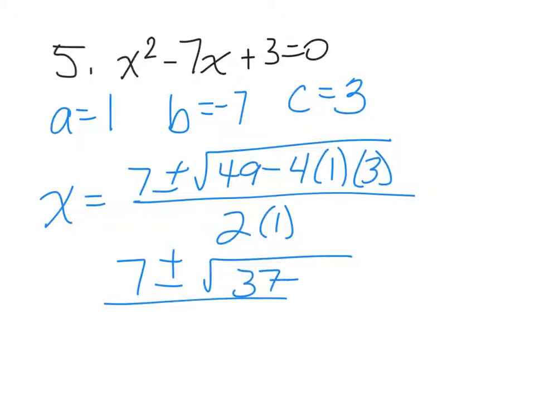Okay, that's not a perfect square. So now the directions say round to the nearest tenth if necessary. So I'm going to put that in my calculator and get 2 decimal answers. So 7 plus square root of 37 divided by 2, and then it gives me square root of 37 plus 7 over 2. Push the little arrow button, changes it to a decimal, so I get 6.5. And then this is kind of a cool trick. You can arrow back and hit enter and get back to your last equation.